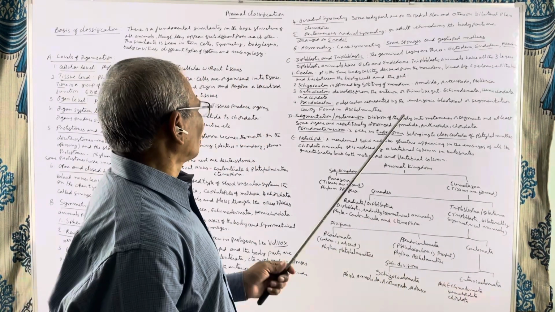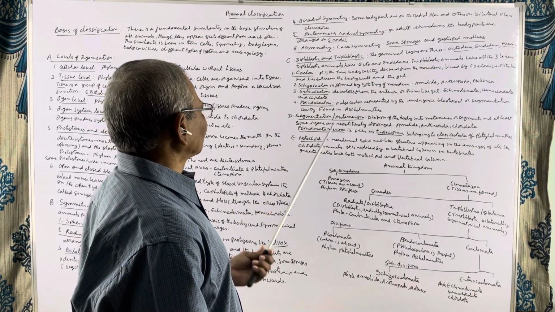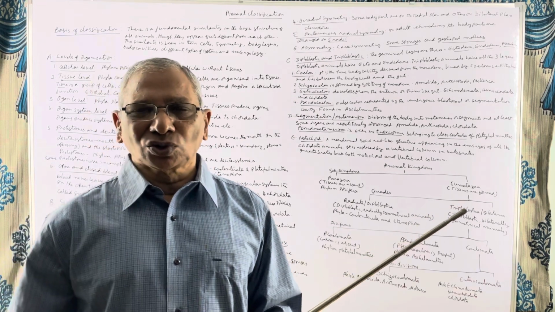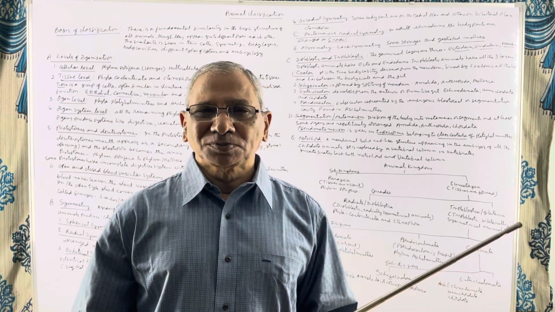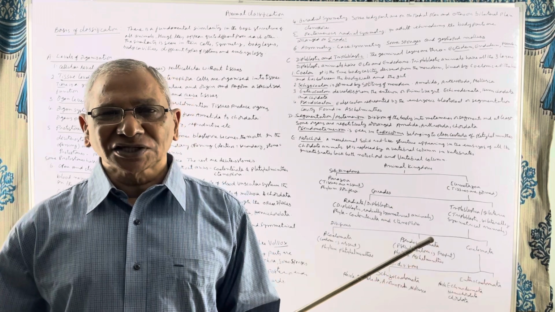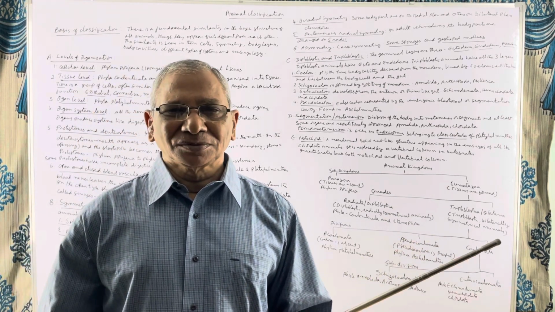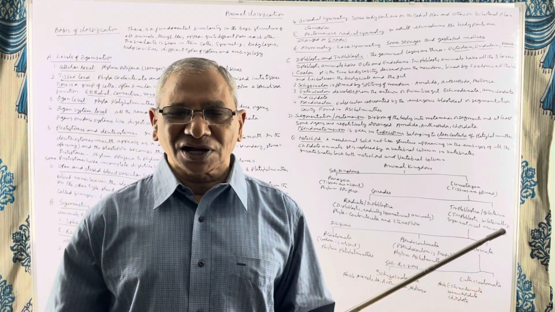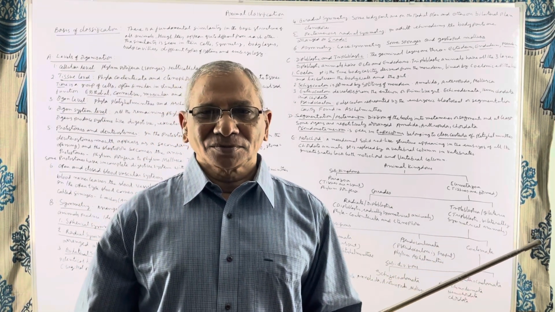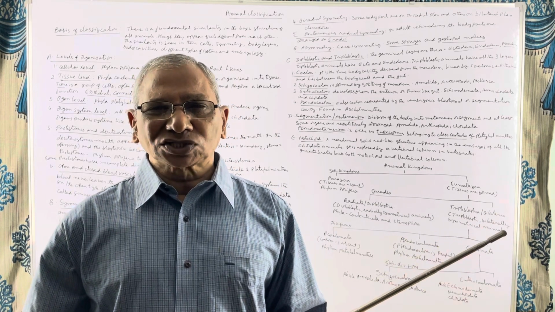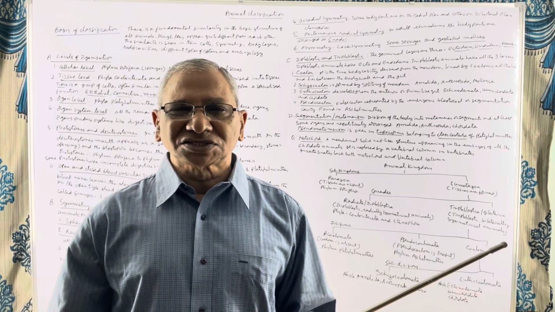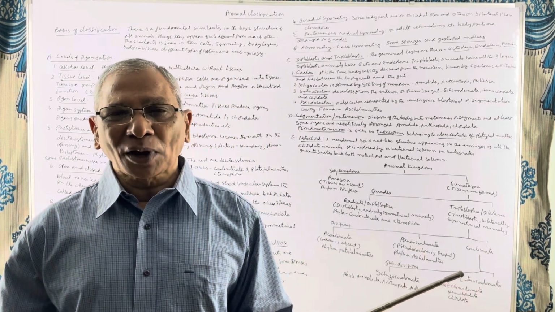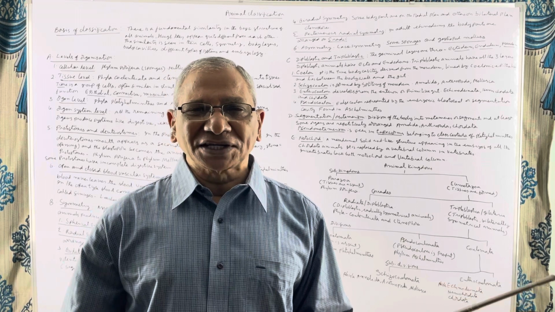Then, coelom is again of 2 types, schizocoelom and enterocoelom. Schizocoelom is formed due to splitting of the mesoderm, and schizocoelom is present in phylum Annelida, phylum Arthropoda, phylum Mollusca, etc. The second one is enterocoelous coelom. Enteron means primitive gut. In these animals, coelom appears as outpocketings from the primitive gut or enteron.